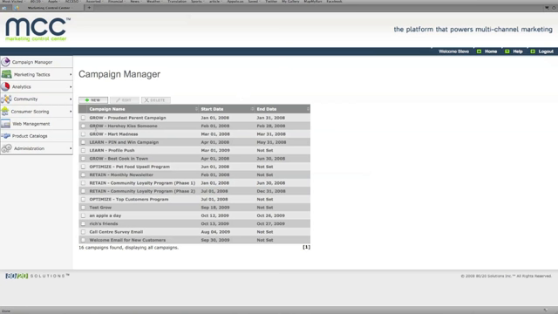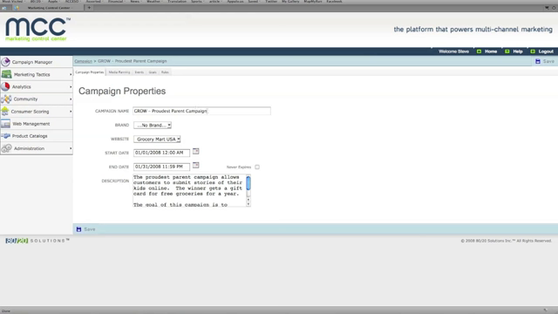So I'm going to go in here, and I've already set up a campaign just to make it simple. The campaign that we're going to set up today, I've called the Proudest Parent campaign. So this is an acquisition campaign. It's really meant to grow the database. And the goal of this campaign is to capture new members or new prospects in my database. So what I've done is we've gone with a mock client, which is a grocery store client. And the goal is that they want to be able to really capture young mums, which is their target demo. So that young mum demographic.